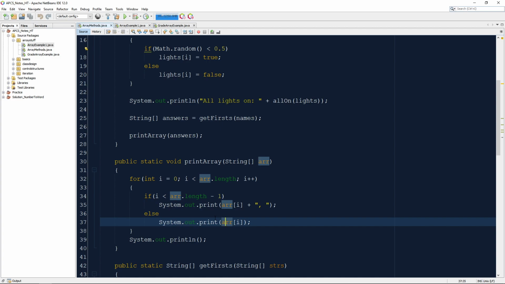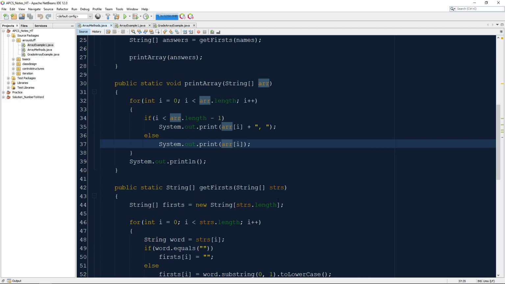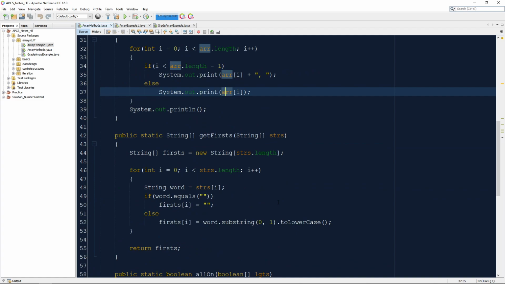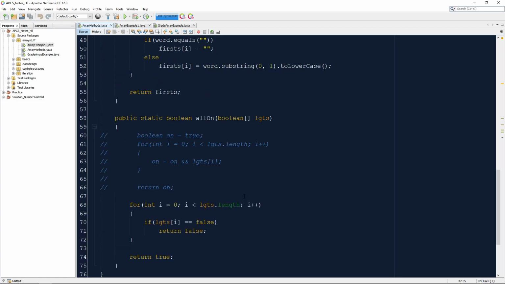Last time we did a simple method to print arrays. This is good to practice and good to see the content that's in an array in a quick manner. So we're probably going to reuse this method to save ourselves a little bit of work when it comes to displaying answers. We also did get first that accepted an array of strings. We see how arrays of objects essentially are the same as having individual objects and variables, and we can access all the object methods by accessing the object from the array. And finally we did one with booleans, which is just another set of primitive values. It shows just more practice. So we're going to continue on.